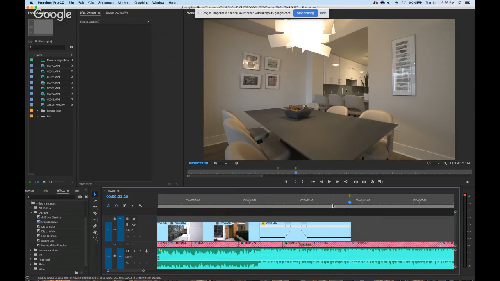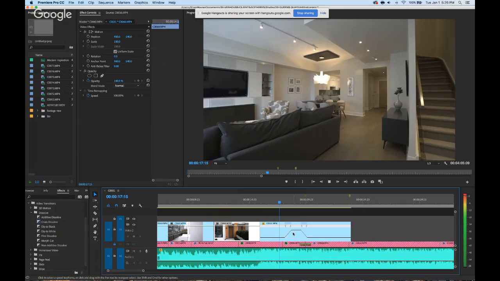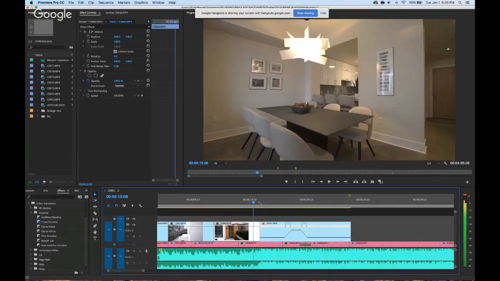Oh, you know what? That's actually not going to make it there probably, because once I do the speed ramp part in the middle, yeah. So let's see. Let's just see how this works out.